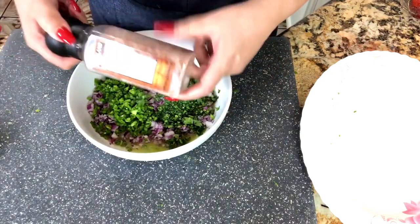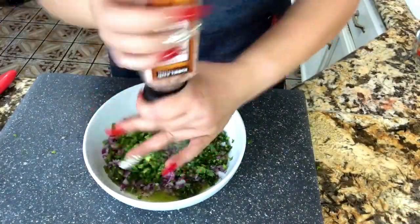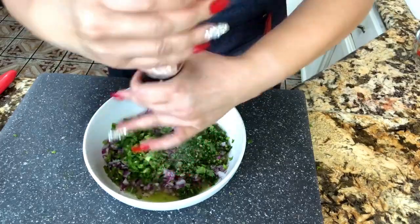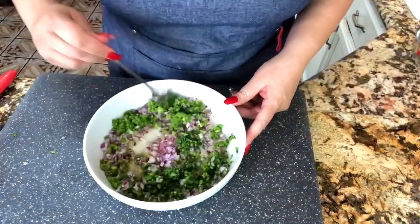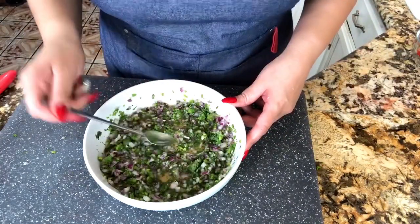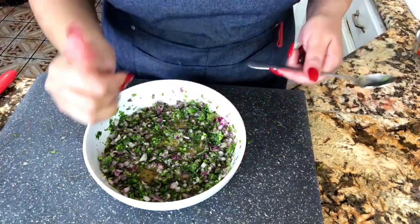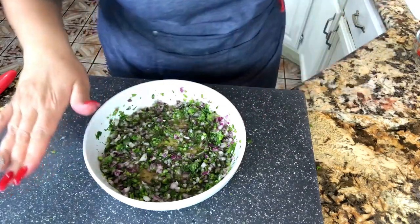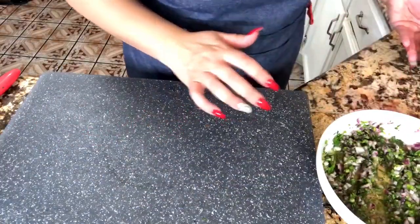And now we're adding just the salt. Remember, salt is to taste. I'm adding about 1 tablespoon of salt. When I added the salt, now I'm just going to mix it around. And this is the time when I'm going to taste it and see how this tastes. If to my tasting, this is perfect. But this is the time when you're going to add a little more salt if it's needed, okay?